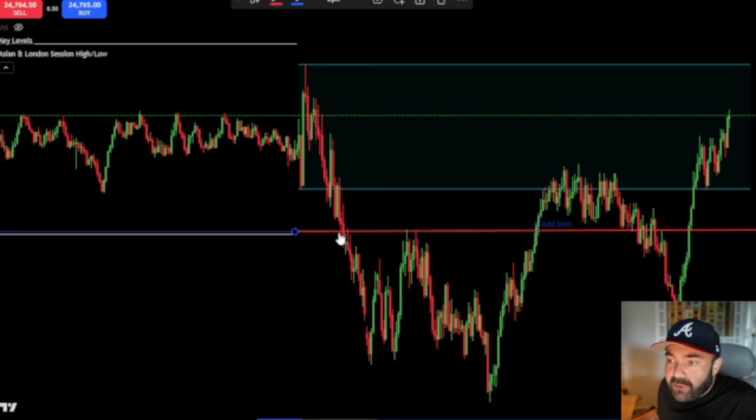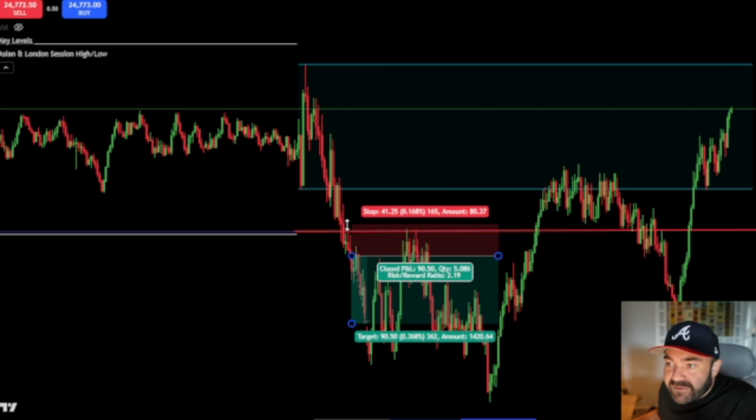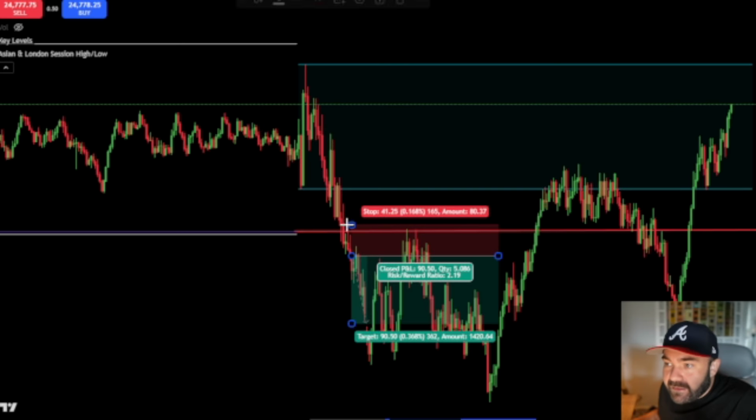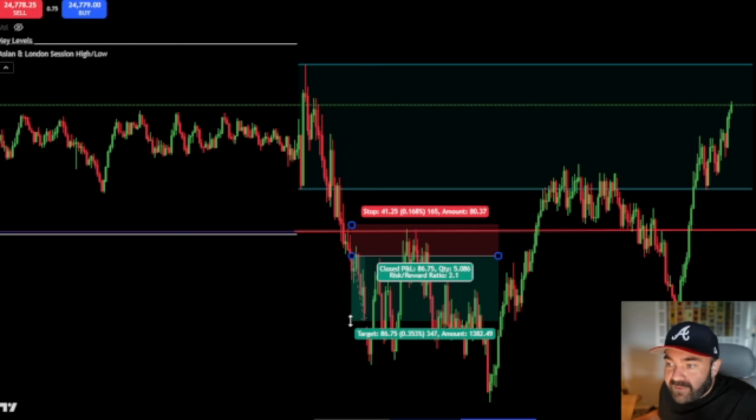So you get below the lows and you can see this is going to continue. About right here, I'd be pretty confident that this is going to continue. It didn't immediately reclaim. It didn't pop back up, anything like that. So if you would have just done a quick short right here, you would have just set your stop right above the resistance line of the lows, like right in here, and you would have targeted a 1 to 2 risk to reward, 41.25 to like 83, somewhere in this range.